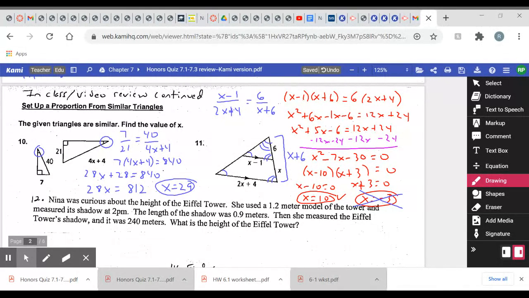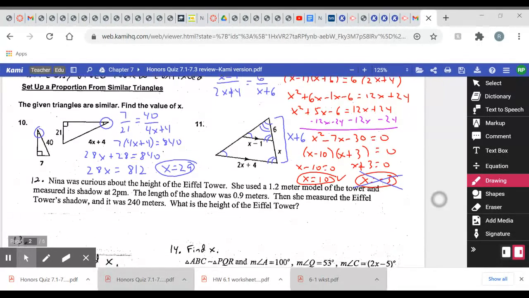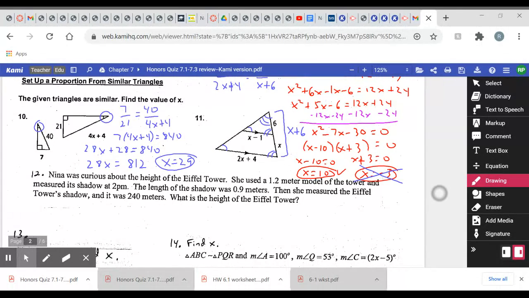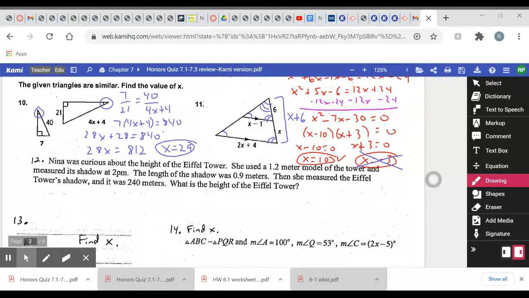There was one in the notes yesterday that I forgot to cross out that negative number because of that reason. So if you look back at that, you will need to do that. I was going to mention that next class, but you can go ahead and cross that negative out. I think it was on the last page of the 7-3 notes, maybe number 2. So you can look back at that if needed.